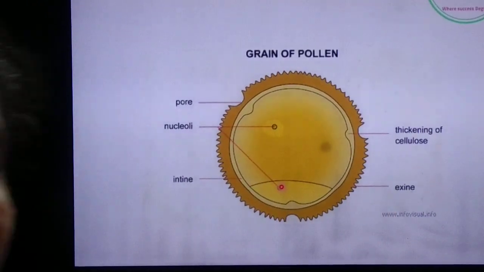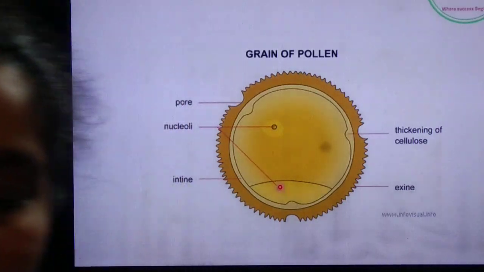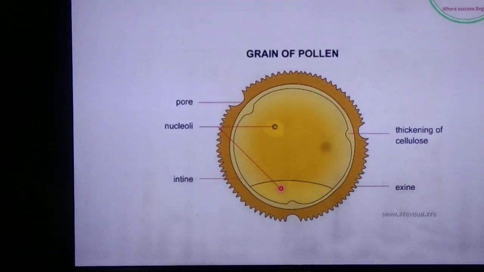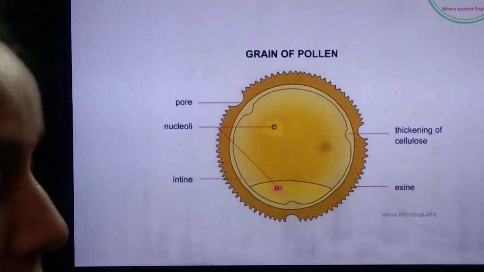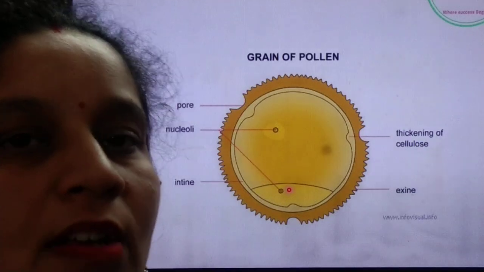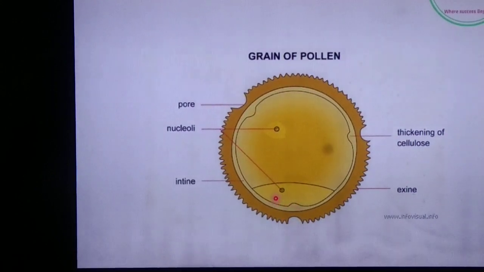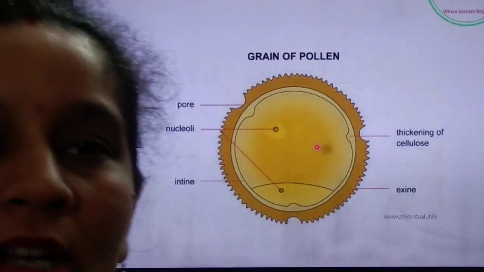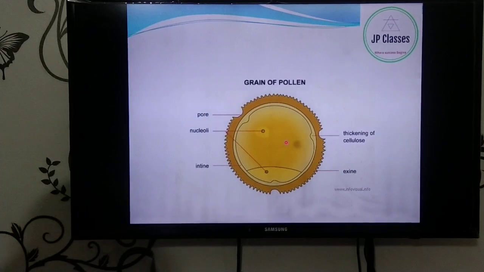ये जो generative cell है, आप सबको पता है जब भी division होता है तो वो दो steps में होता है, एक होता है karyokinesis, एक होता है cytokinesis। सबसे पहले ये जो generative cell का nucleus है वो divide करेगा। Divide जो होगा वो mitotic division होगा, क्योंकि हमें ploidy को same रखना है। अब जब ये nucleus divide करेगा तो दो nuclei बन गए। ऐसे ही जब nuclei divide हो जाएंगे फिर जो ये cytoplasm है वो भी divide होना शुरू हो जाएगा, उसके बीच में एक wall बन जाएगी। सपोज करो एक center में wall बन गई, ये दो अलग-अलग cells बन गए, तो total कितनी cell हो गई, एक, यहाँ पे दो और यहाँ तीन। इसीलिए इस structure को हम three-celled pollen grain structure बोलते हैं। इतना clear हो गया.